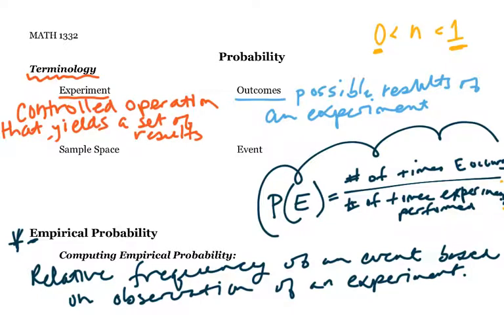To calculate the empirical probability, I would count the number of odd numbers I rolled, because that's the event E that I was looking for, and then I would divide that by the number of times the experiment was performed. So in this example, that'd be divide that by 30. Now in a perfect world, we would assume that would end up being 15 out of 30, because half of the numbers on the die are odd. But in experimental or empirical probability, that doesn't always necessarily happen.